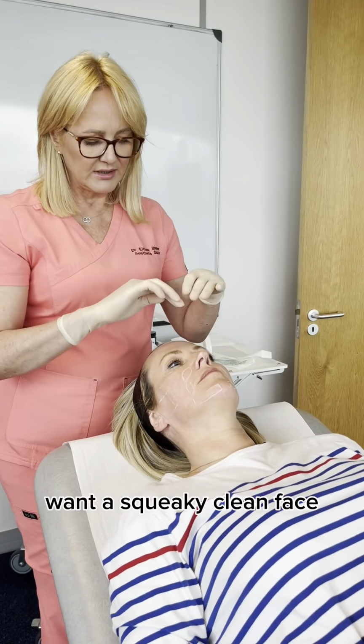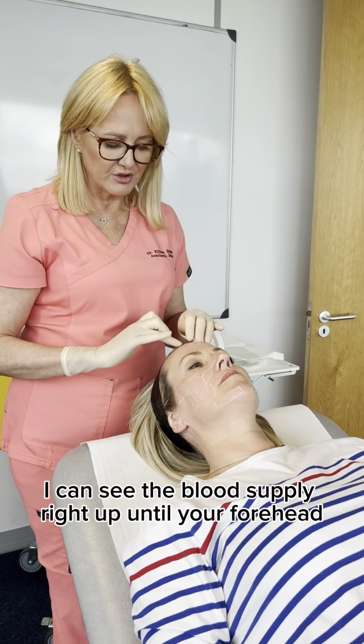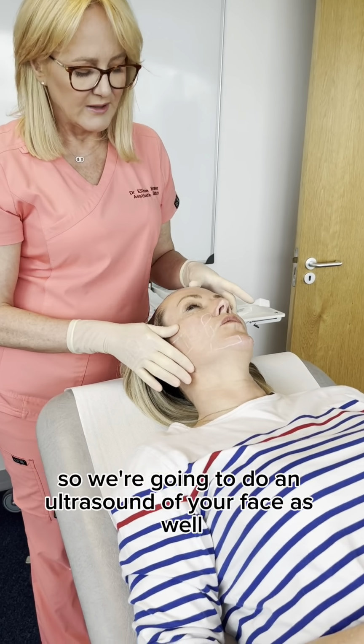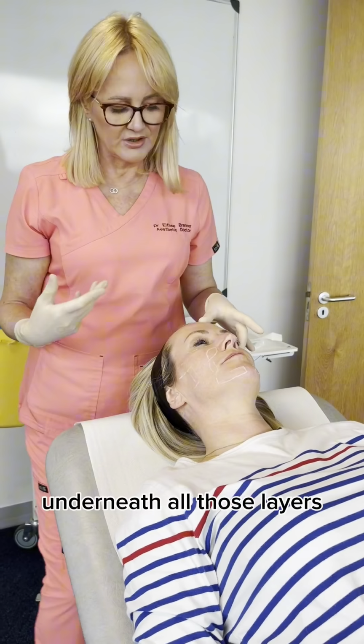We want a squeaky clean face so that if I'm injecting down here, I can see the blood supply right up until your forehead. And if there's any issue, we can see it really quickly. So we're going to do an ultrasound of your face as well. Like you, I've had lots of treatments in the past and it's really helping us to see what's underneath all those layers.